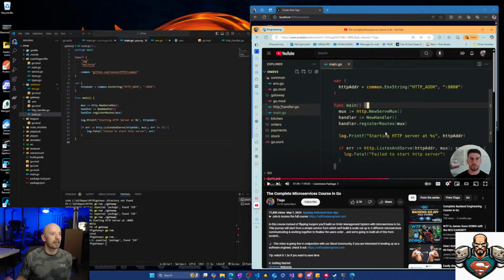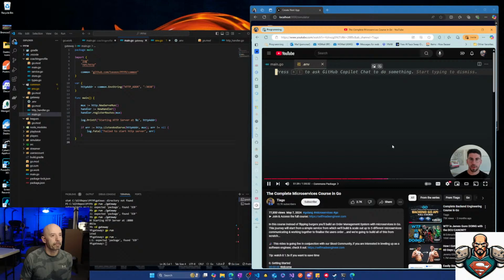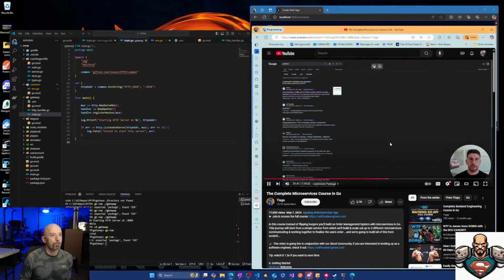Let's see, he's on the main.go in gateway. HTTP server mux handler. Variables. So let me create here a .env file, and what you're going to use is this package called go.env. How's he doing? Oh, he googled go.env.